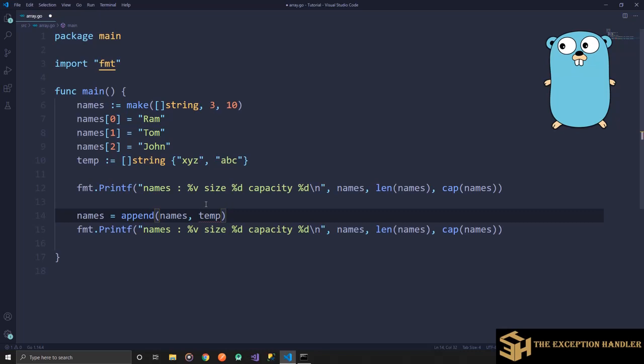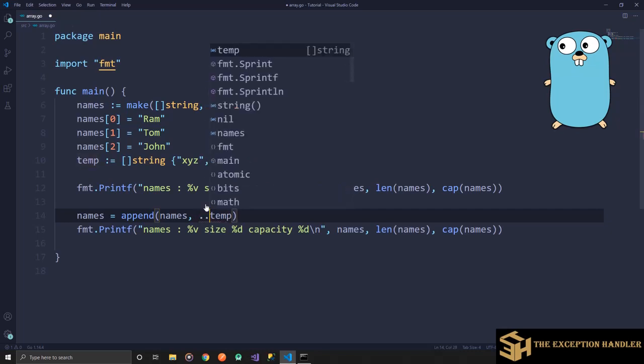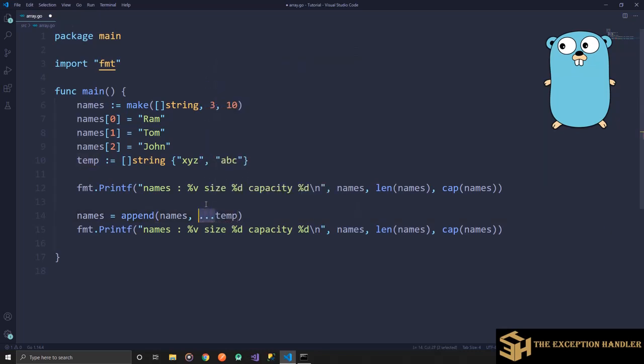But if you have used TypeScript, we have an expand array syntax, the triple dot, which will break down each element contained in the array and explode it separately.